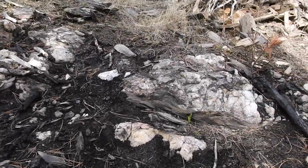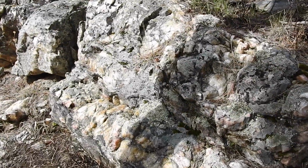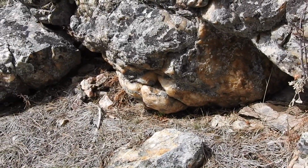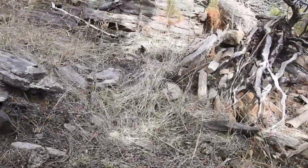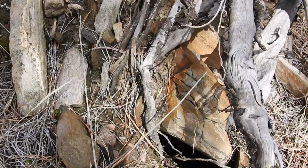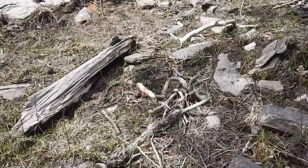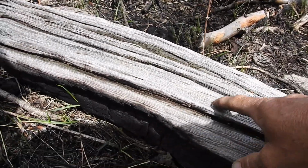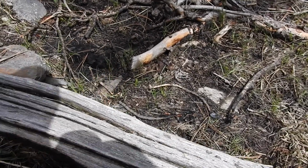So let me show you this. You see the wood still connected to it, okay? This whole quartz outcropping was a giant, massive quartz vein in this tree. And like I say, it goes all the way up the whole distance. And if you remember me showing you earlier, this stuff here has been in the ground. You see the color of it. It's been preserved. So this is a piece of modern day cedar here. But I told you, remember the deep grooves, the characteristics. Same thing I showed you, and that you'll see in these massive petrified branches.